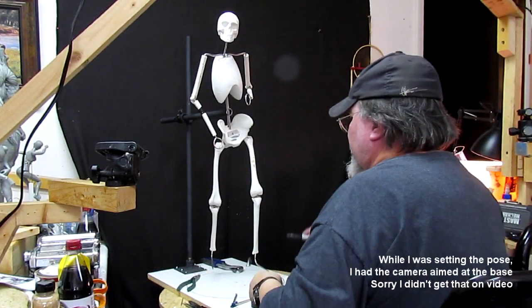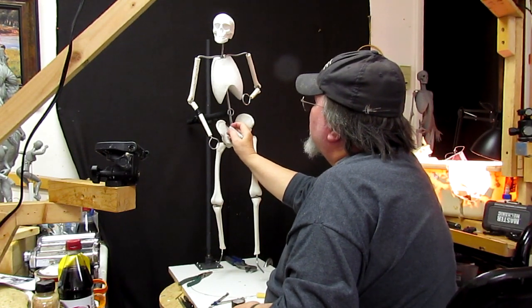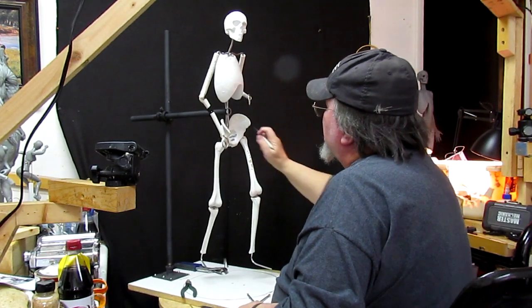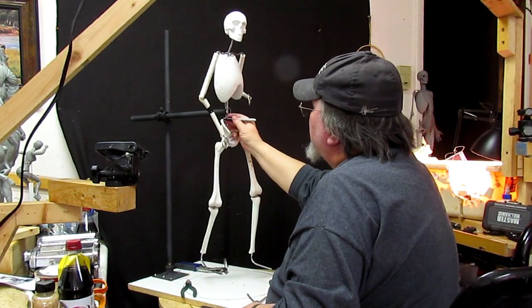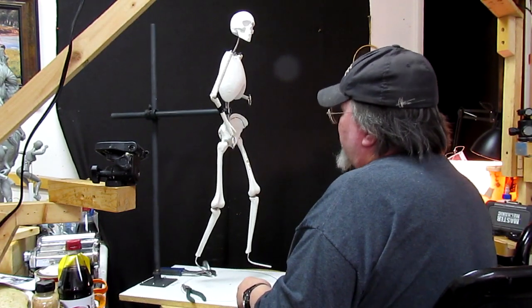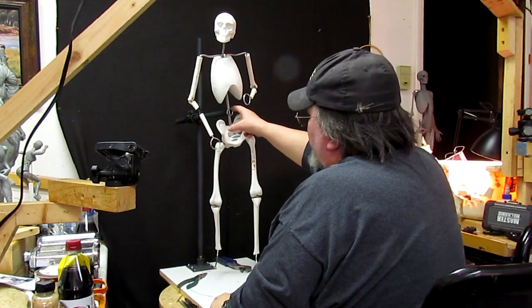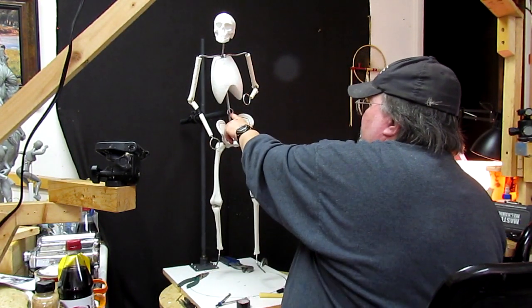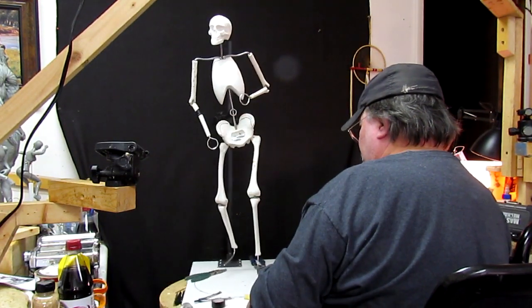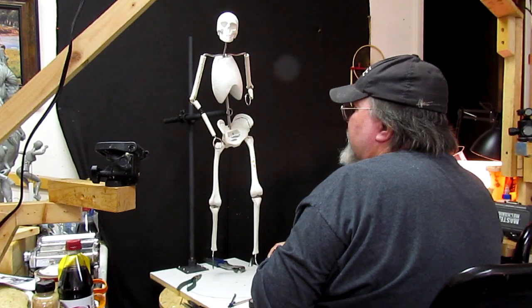Perfect. I've established my pose, got him centered using a model over here. I'm going to cut down to the size of his hip, because this is also made for women, so you want to cut down a little bit. I'm going to draw a line where I'm going to cut with my Dremel. I've got everything locked down, the ring nut tightened down around the armature. I've got him centered above where the base is going, both feet at the same level, and the hips are dropped — not drastically, but enough to make a difference.